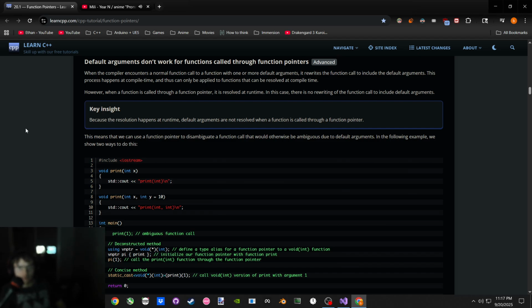Encounters a normal function call to a function with one or more default arguments, it rewrites the function call to include them. And the point is that this call isn't resolved at compile time, so it won't rewrite what I have?